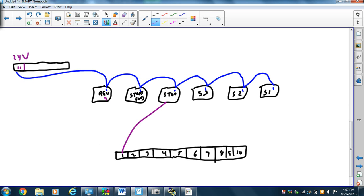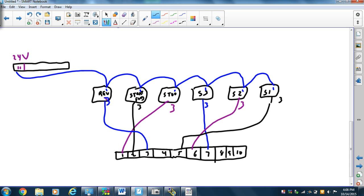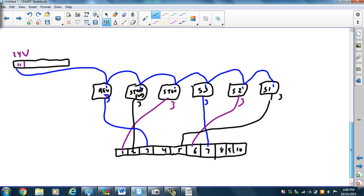So pin 1 goes to stop. Pin 3. Pin 2 will go to forward start. Pin 3, reverse, we'll go to pin 3 of the reverse guy. Then our speeds, speed 3, pin 3 into 7, speed 2 into 6, and speed 1, pin 3 into 5. So that's how we're going to wire it. And then when we have it wired, we will write the PanelView program, turn it on, and make it work. Now, we still have another problem, so we might as well talk about that.